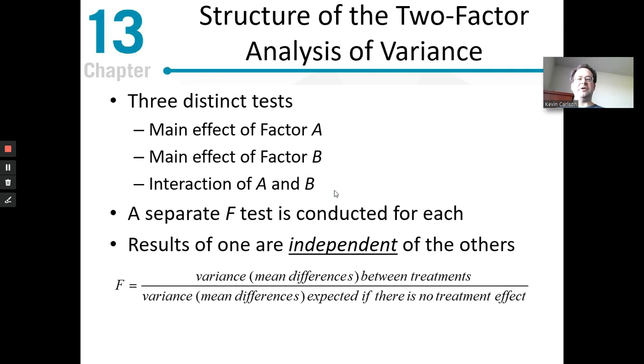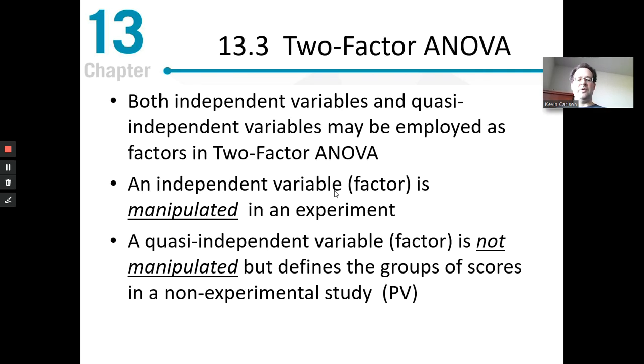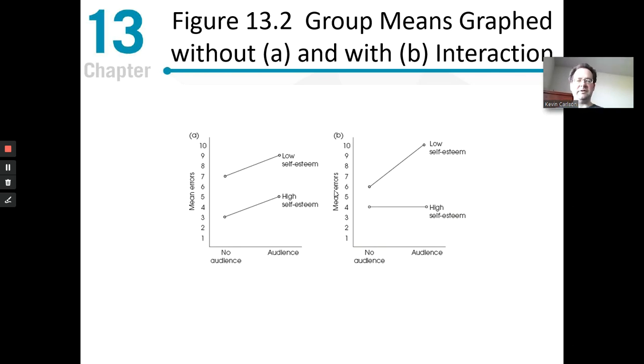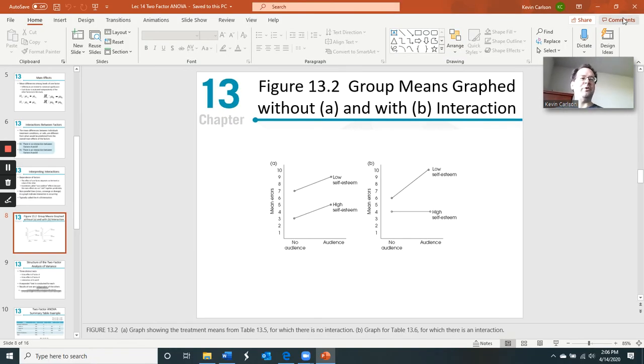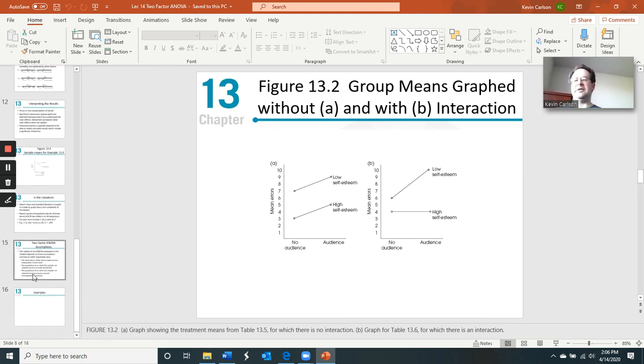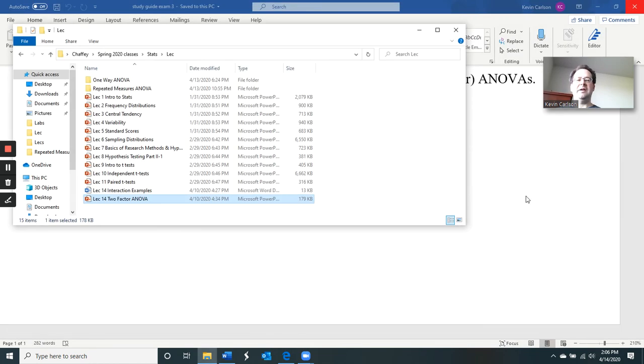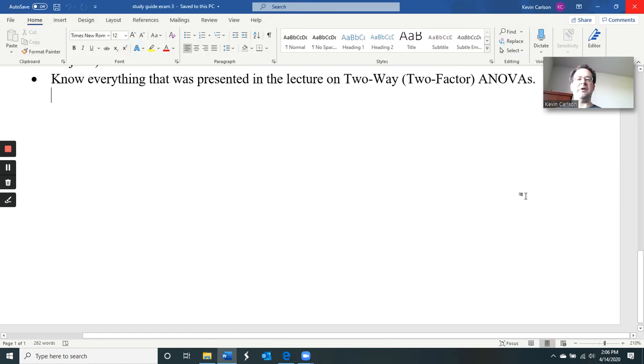So basically, it's knowing what the two-factor ANOVA is. It's knowing what the main effects are and the interaction is, and then being able to interpret the data, including things like our exercises. So at the end, we went through those 4 exercises. If you're given data, are you able to draw those things out and to interpret whether there's an interaction, and then second, to be able to put in words those interactions.